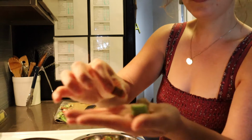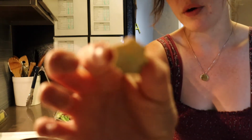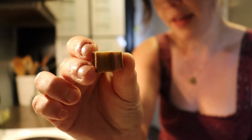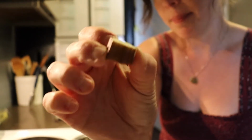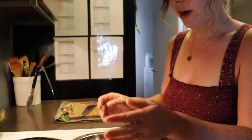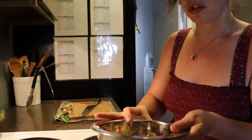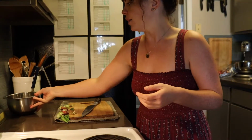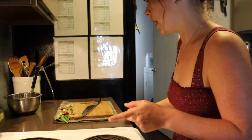You can see those. I cut them into probably half-inch pieces, and that's a good amount to get them breaded and fried. There's not that much, really just enough for 2 people to have for a snack. And we're gonna need 1 egg, some cornmeal, some flour, and some spices.